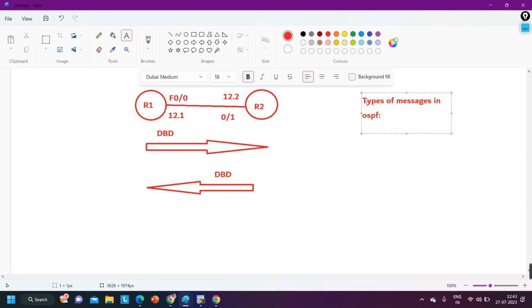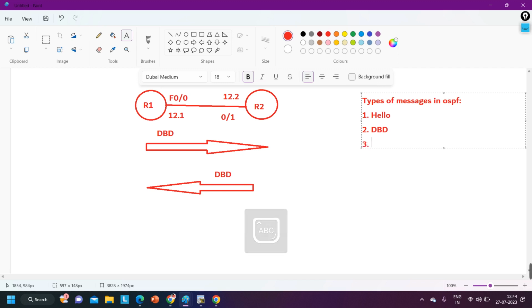So see, we have multiple types of messages, like in EIGRP. Can anyone tell me how many types of messages there are in EIGRP? Hello, update, query, reply, and acknowledgement. Am I right? Yes. In the same way, OSPF also has some messages. First message is the hello message. Second message is the DBD message.